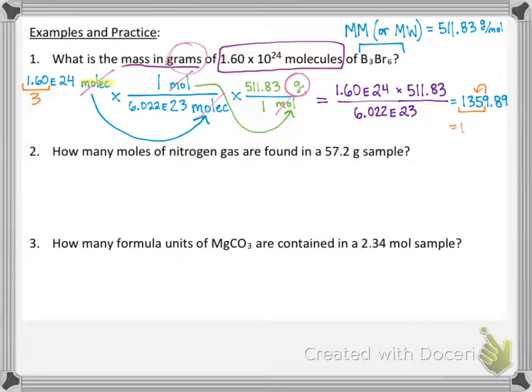Now be careful, because I get a lot of people that tell me the answer would be 136. But this was 1,359. You can't change the order of magnitude. So we're just going to go ahead and put a 0 there. And now, hey, look, we've got 3 sig figs, just like we needed.